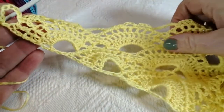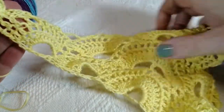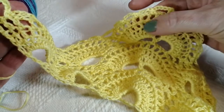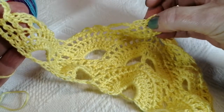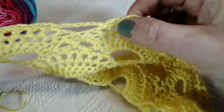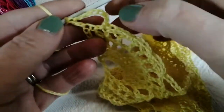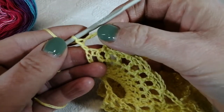So now I have completed this side as well. Okay, so there we have our 3, 4 chain spaces, our 7 chain, our 3, 4 chain space, our 7 chain, our 3, 4 chain space, and our 7 chain and a treble stitch.